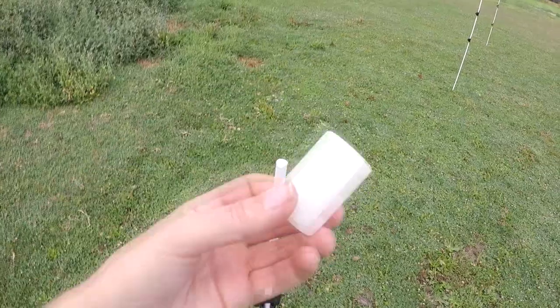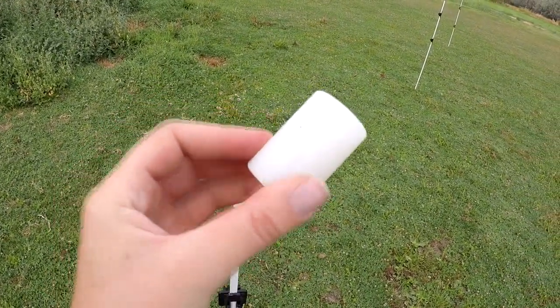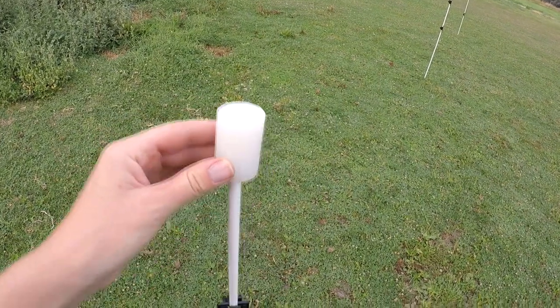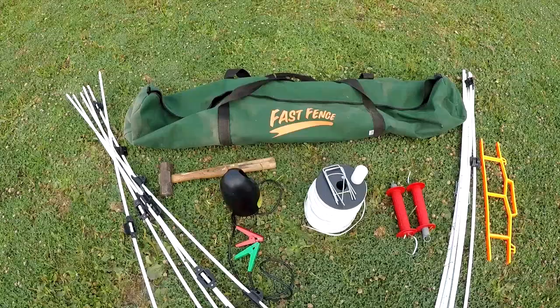In this kit, it is mission critical to use the driving cap. Otherwise, you will splinter your posts and get fiberglass in your hands or hit your finger with a hammer — yes, I did learn this the hard way. I didn't use the intermediate posts because one, I didn't feel like I needed them on this small of a pen, but two, they have flat bottoms on these posts. I probably disagree with the manufacturer that they can be driven into the ground easily with a gloved hand.